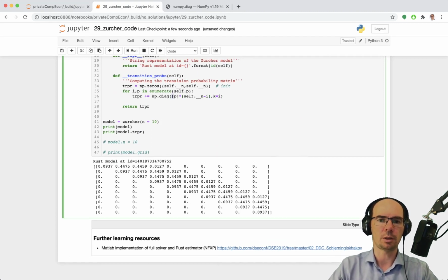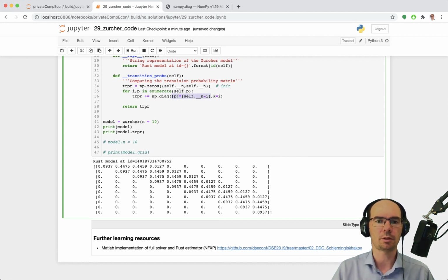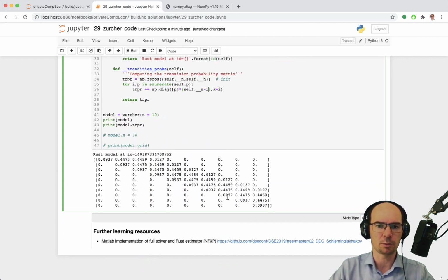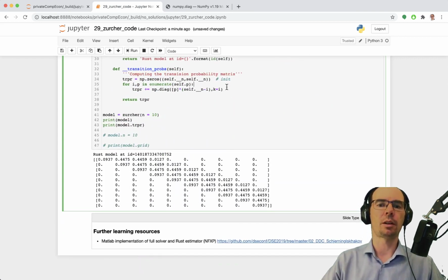So see what happened here is that we've taken p, made a list out of it, and multiplied it so many times to make a long list. But the length of this list must correspond to the length of the diagonal where we want to put it. And the first diagonal is the full n, but then one less, one less, one less, one less. Anyway, so this now has exactly what we need, except for one thing.